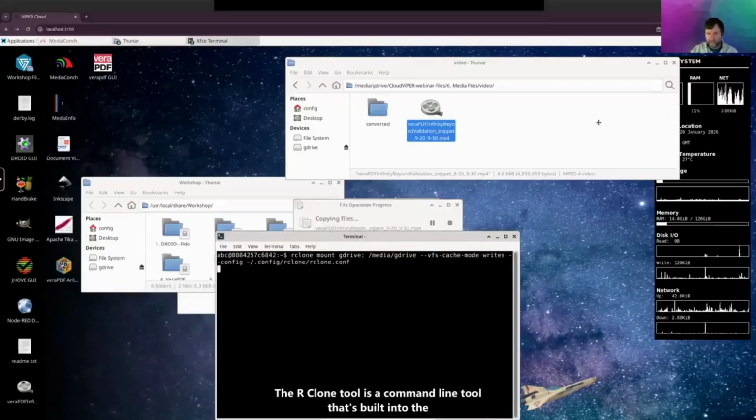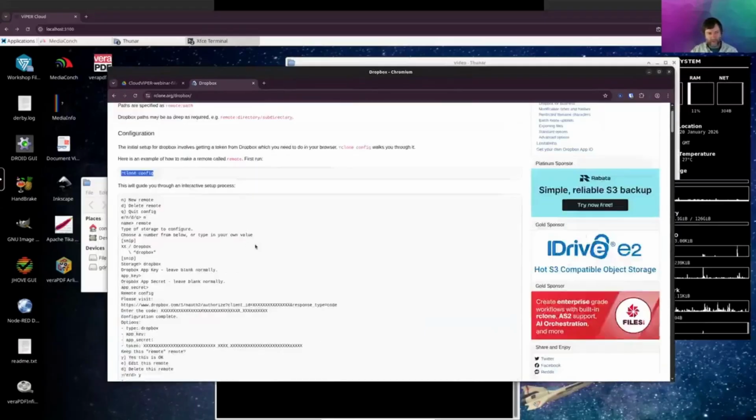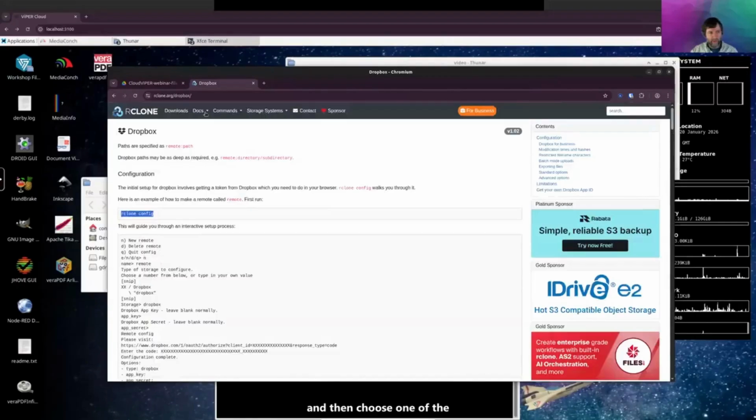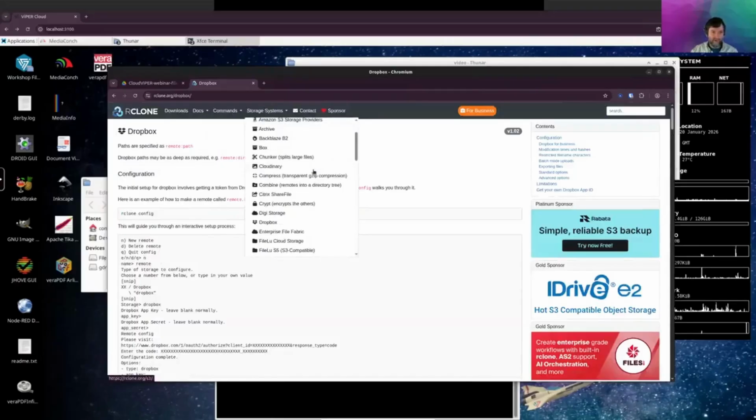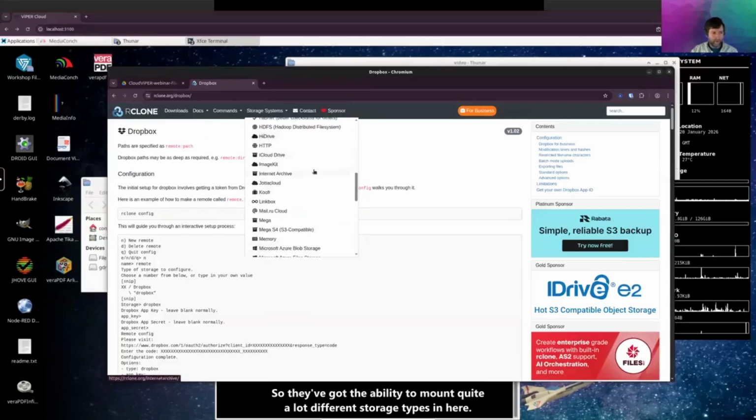The rclone tool is a command line tool that's built into the beta version of CloudViPER at the moment. So for a configuration, you would run this rclone config and then choose one of the many storage systems they've got. You can see them all here. So they've got the ability to mount quite a lot of different storage types in here.